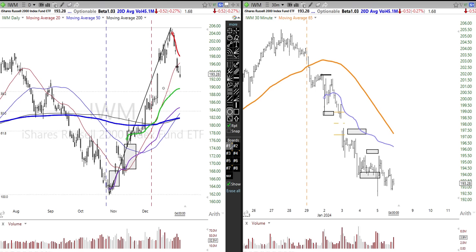That's it. The Russell 2000, a little bit worse here, as we noted. This one declined today as well. The other markets were higher, but we lost 52 cents in the Russell 2000, below the 20-day moving average. So as I always say, we look at these levels as an area of potential support. We look at them as a level of interest. A level of interest, be it a moving average, an anchored VWAP, a Fibonacci, they're all the same to me. They're a level where we take a look at the lower time frames to see if there's evidence the buyers are gaining control. For me, the evidence occurs when we have a flat to rising 5-day moving average and the market is back above that level.